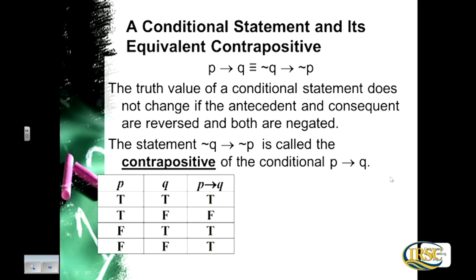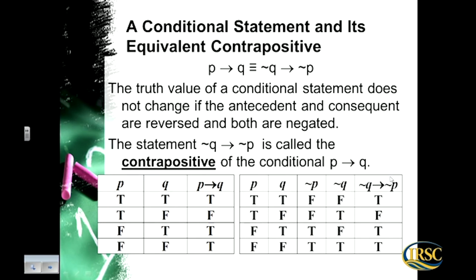Okay, so let's do a truth table. We have this truth table for if P, then Q. That one you've already done before. Now do a truth table for the other statement, the if not Q, then not P. You needed to create your column for P and Q, and then a column for not P and not Q, and then your if-then statement. So here's the truth table that I came up with. You might have had your not P and not Q in a different order, and that's okay.